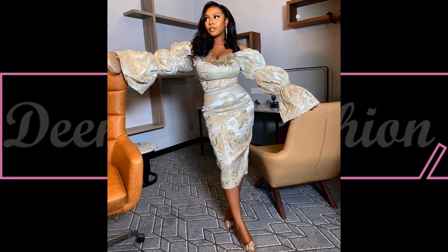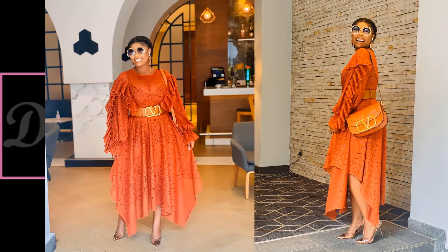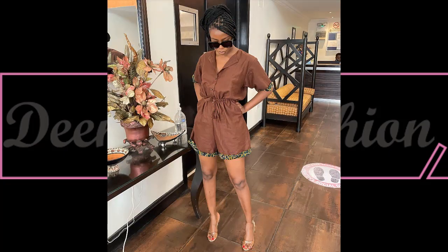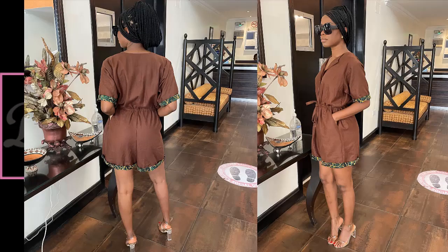Beautiful, room kefe also serving us a lovely orange tonal inspiration — orange mixed with a purple color. You can also style it with a scuba material, which is beautiful, and you can also style it with a cotton material. Check this out: a cotton material styled with the touches of African prints material — that is lovely! What do you think? Would you love to style yours with the touches of African prints material or with any other print?